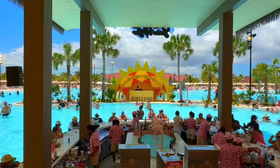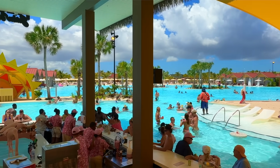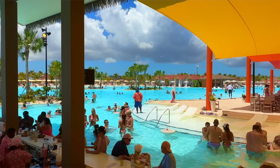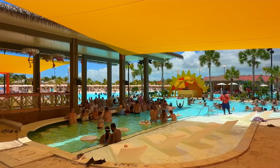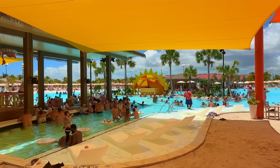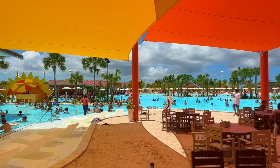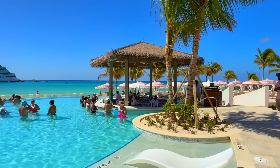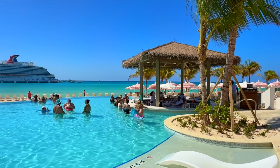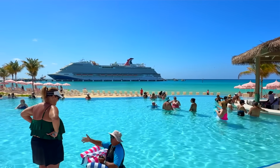Now, the Calypso one, there is a DJ. It was definitely fun vibes. There is a swim up bar, and I think there's something like 160 seats there. There were some small tables. It was definitely a vibe. So if that is what you enjoy, you definitely will enjoy that. Now, the other adult only area is quieter. It's more upscale. It's a beach club, and it is really nice. That is the Pearl Cove Beach Club.